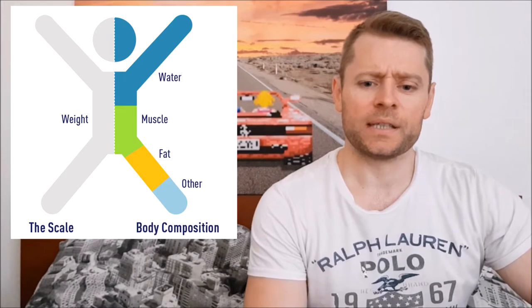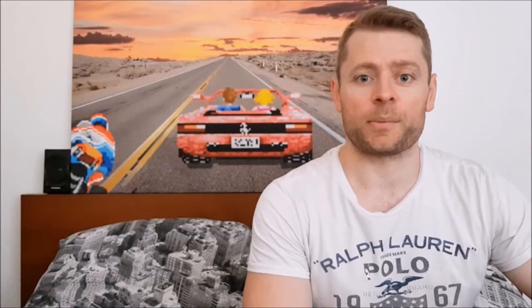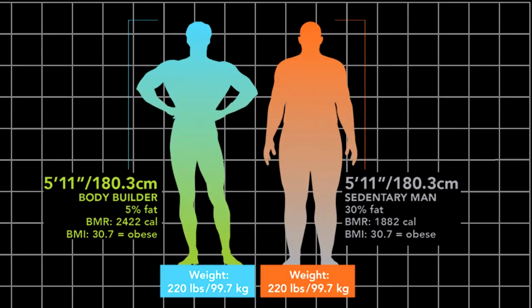If you're unaware of what body composition is, it's basically the breakdown of how your body is made up — body, bone, muscle, water, and fat. These scales read these values and attempt to interpret them to determine how healthy we are. It's considered by fitness professionals to be a more effective way of measuring your health rather than just using body weight or BMI, which is a flawed scale especially if you're a trained athlete. As you can see in this diagram, you can have the same weight but be very different in appearance and health.